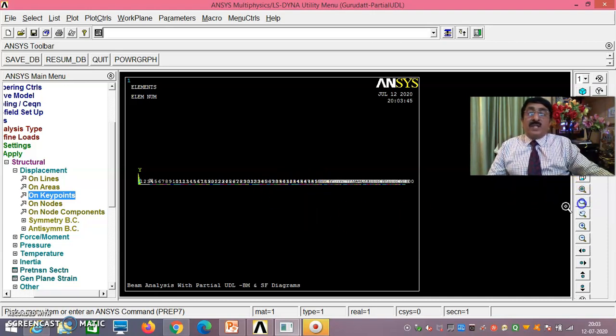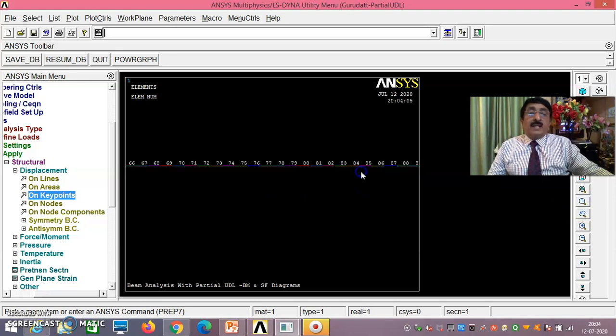Carefully you see, here 42, 43, 44, 49, up to 50 and all that you have. This is the element number. That is 50 elements here and 50 elements here also. You can see here 51 up to totally 100 elements you'll have.